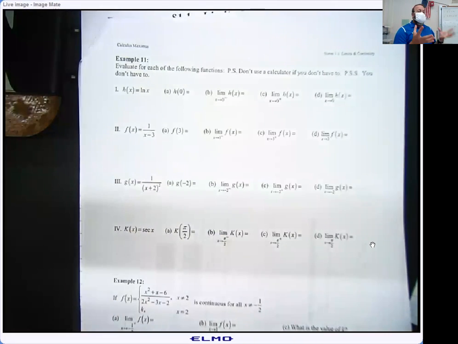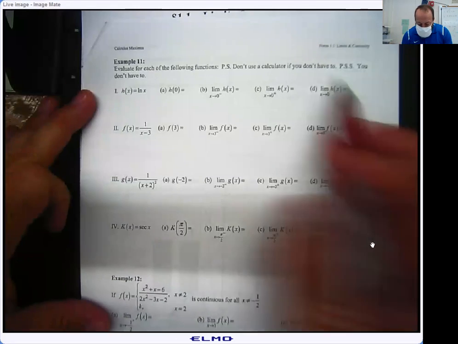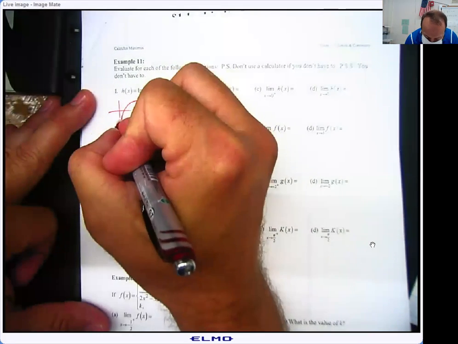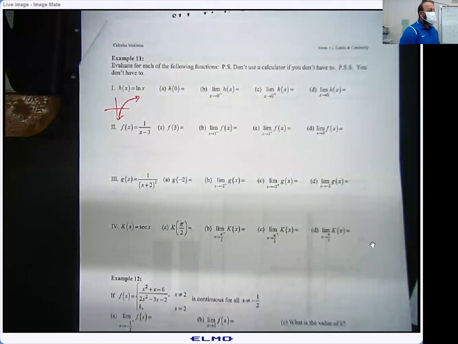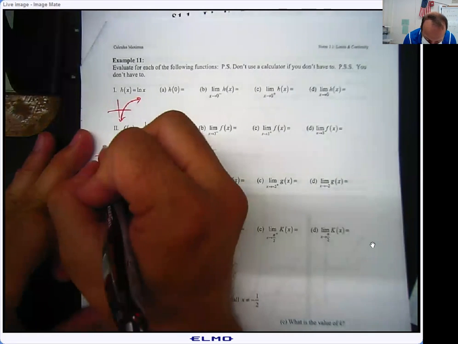So here's the thing. If you remember last year, we talked a lot about the shape of the Big 12 functions, didn't we? So what I want to do is I want to also just know what we know. You guys probably know what ln x looks like, because it looks sort of like this, right? You should know that 1 over x. What is 1 over x? The reciprocal function looks like this.